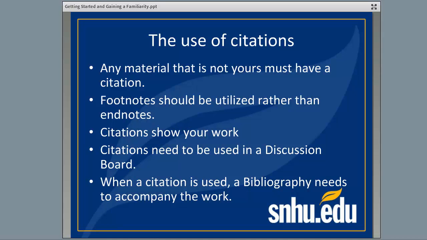Citations, as we continue to talk about Turabian, as I just referenced, chapters 15 through 19 are very important. We do want to make sure that you cite any material that's not yours. We never want to put integrity in question. And in history, we do utilize footnotes rather than endnotes, because they are easier to follow. And footnotes are also addressed in Turabian as well. So definitely make sure that you are utilizing footnotes.